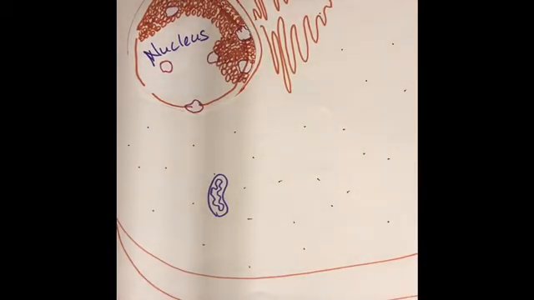Today we're going to be emphasizing what happens when DNA becomes mutated and how that might have impacts on our proteins. But first of all, let's review a few things about the cell in relation to proteins. So we should know that all of the genetic instructions of a cell are in the nucleus.